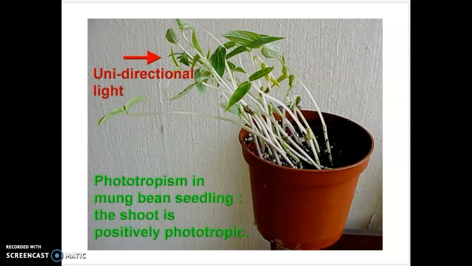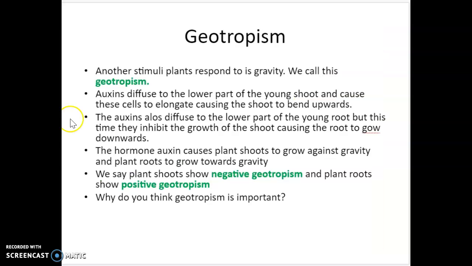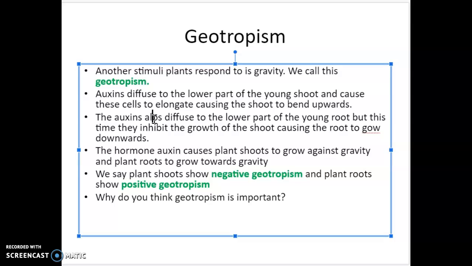So that is phototropism. The other type of tropism you need to know about is geotropism, sometimes called gravitropism, and this is how they respond to gravity. Now, obviously, roots need to grow down because they want to get to the water. The first bit is the shoots are growing up to get to the sunlight, but the roots need to grow down to get down to the water. You can see we've got a few spelling mistakes on there, so let's just change that while we're here. That one should be grow.